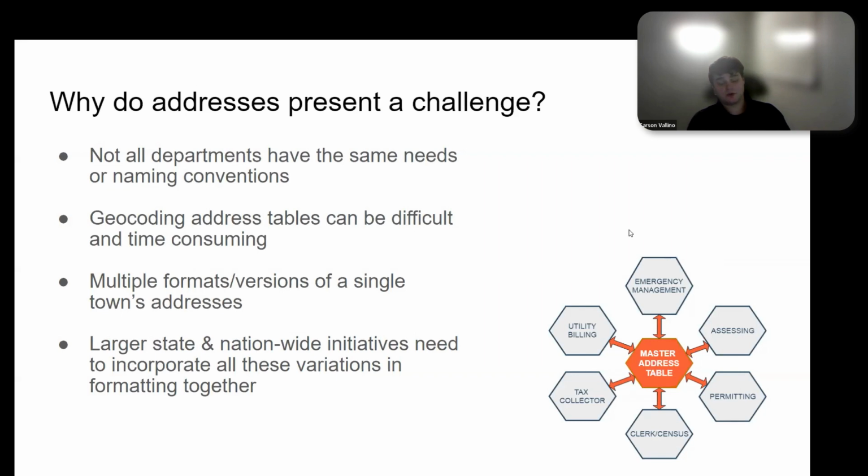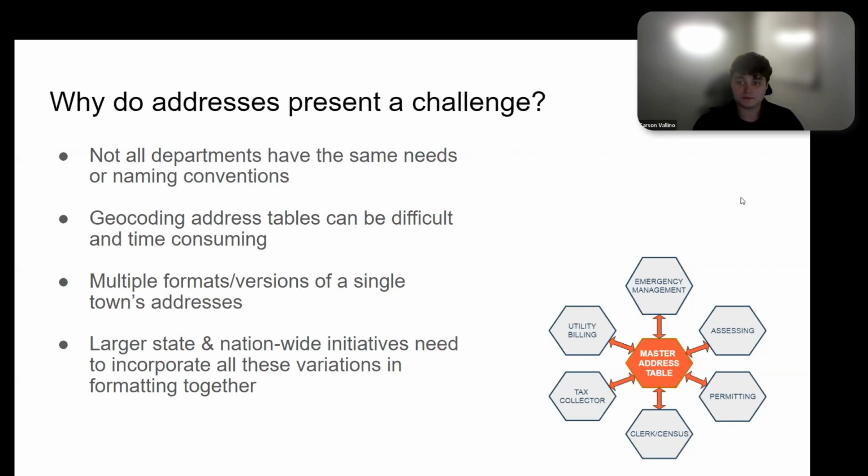So why do address points present a challenge? They're one of the most common and important data sets, but there's an extreme amount of challenge behind them. That's because over the last decades, address points have been independently evolving, being maintained by thousands of local jurisdictions across the nation, and have a wide variety of use cases.